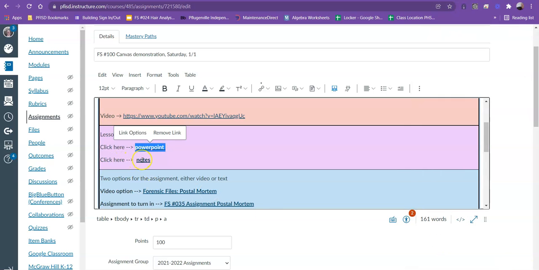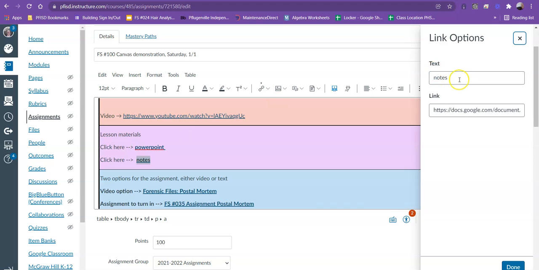And then my note-taking guide, my notes, I always do as a forced copy. So how the notes work, I do those as a forced copy. My notes are fill in the blank notes. So if you click on here, you can go to the link options. Again, I leave the text as just notes. At first, I was actually putting in the title of the notes here, but that got to be a major time wasting pain. So I just leave it as PowerPoint and notes, and they know that's where to go.